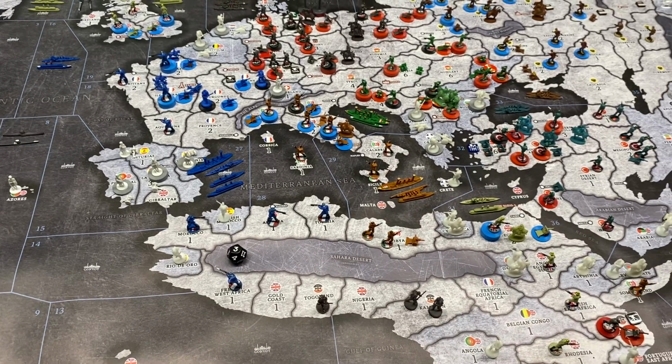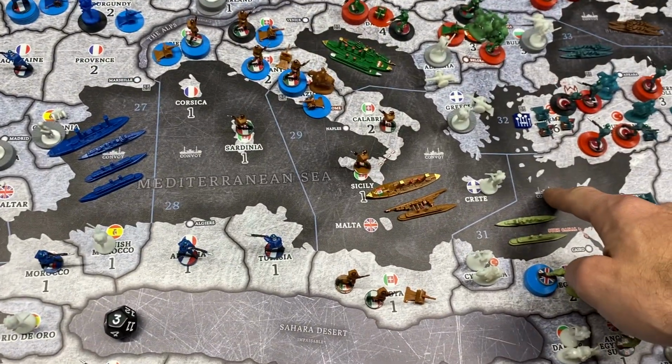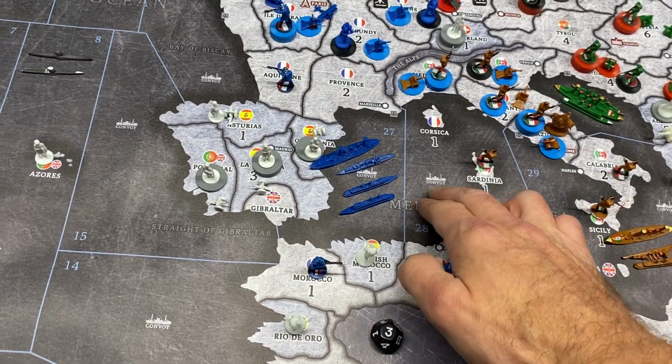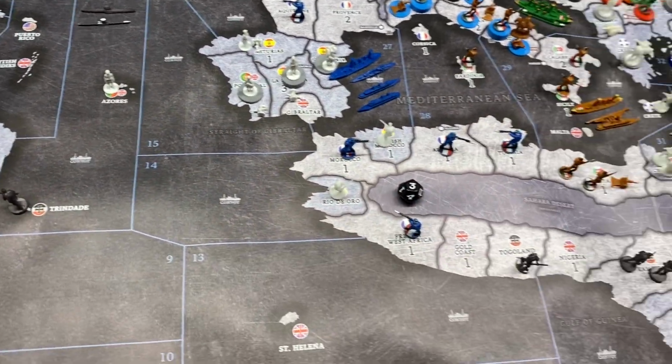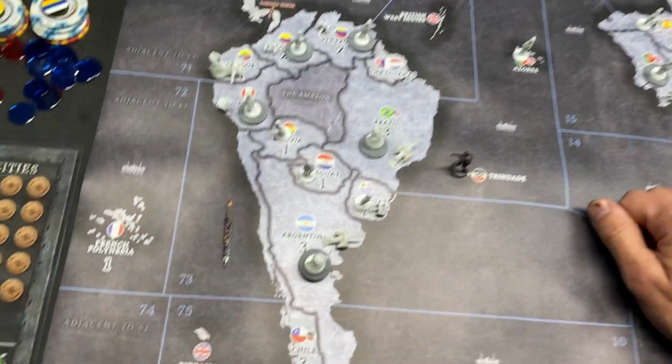So yeah, trying to look at what else I can show you guys on the map. We have tons of convoy zones. We feel like convoys should be much more in play in this game, and they are, which is really cool. I love it. Some interesting things over on this side of the map.